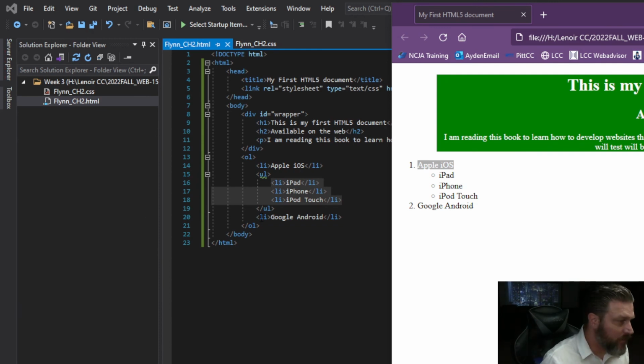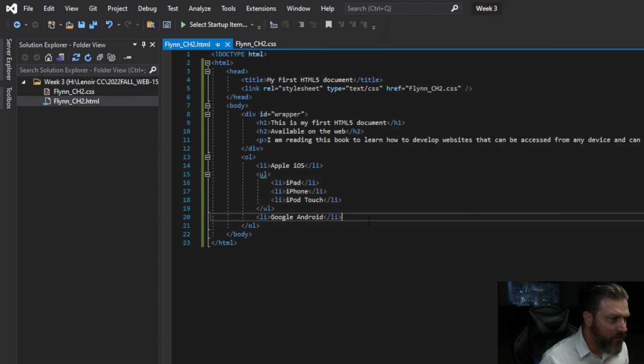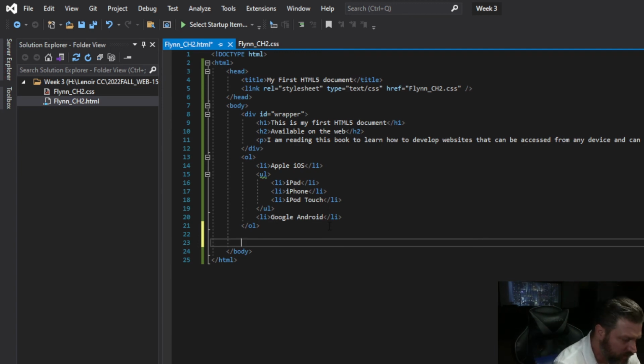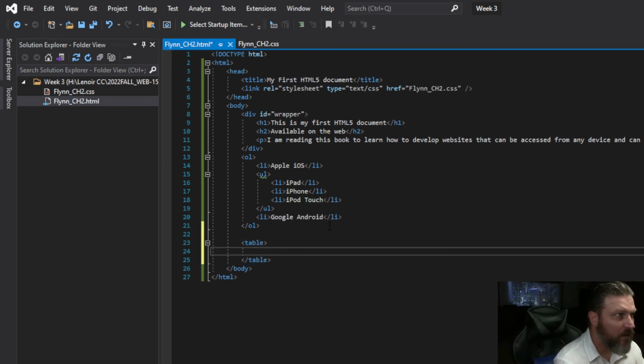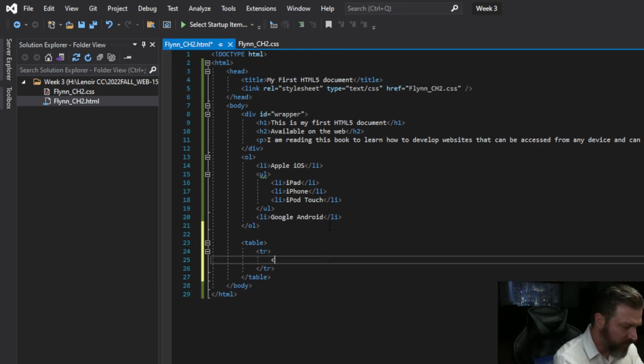Just copy and paste. And lastly, we are going to touch on tables. So a table is declared using the table tag, the open and close. Tables usually have table headers, and that's where you'd put your things like labels. What is this column called? For this project, we're not using those. We're just going to concentrate on the rows and the cells. So for each row within the table, you're going to have a table row, which is open and closed with TR. Make sure you have open and closing, and that is the row all the way across. Within the table row, you're going to have table data, and that is what occupies each cell in that row.